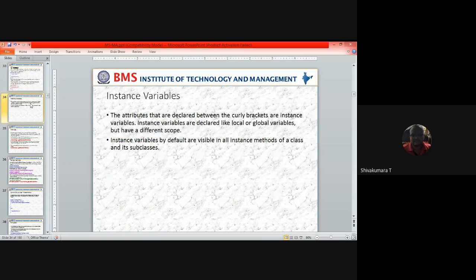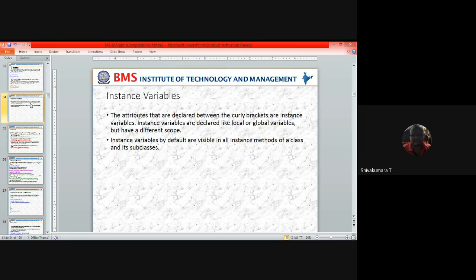Now, how are you going to declare the instance variable? The attributes that are declared between the curly brackets are instance variables. What are instance variables? These are declared like local or global variables, but have a different scope.